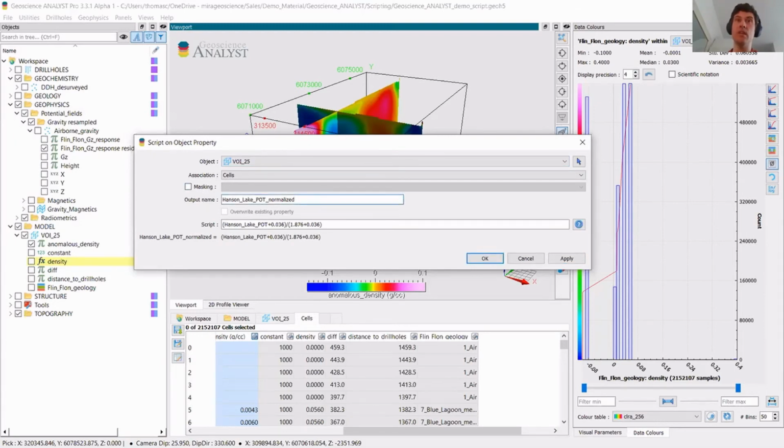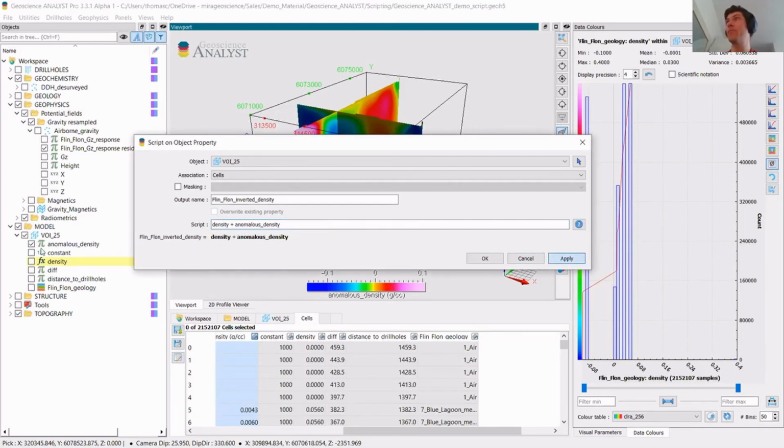And I will name our output property Flin Flon inverted density, and the script will be density plus anomalous density, and I click on apply.